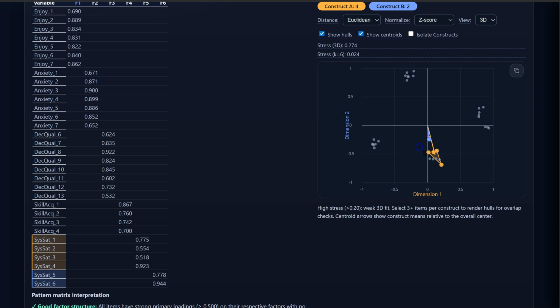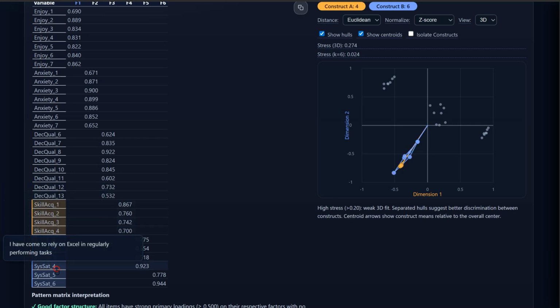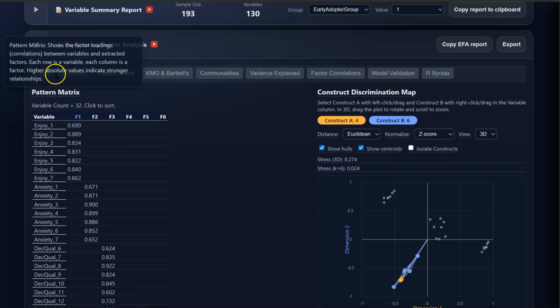So they all occupy their own space in this 3-dimensional plot, which you can zoom in and zoom out and scroll around. Now, if we want to try to discriminate these, in fact, it looks like we have skill acquisition here. We may want to try to separate skill acquisition from these others. So let's take a look at this. Let's go back to 5 factors, and then I'm going to highlight skill acquisition and all these others. Let's go like this.